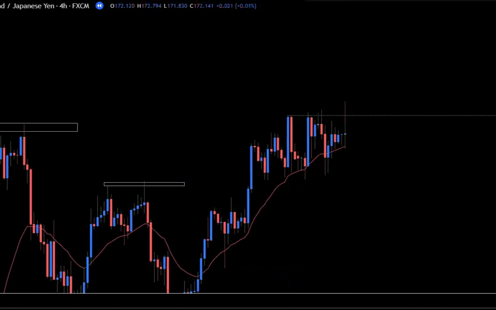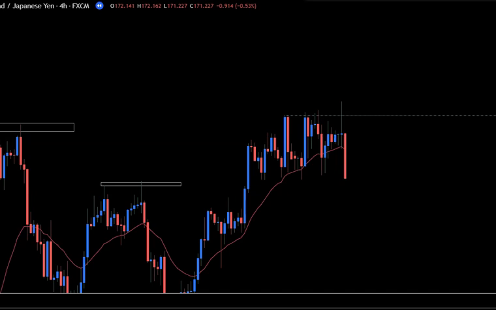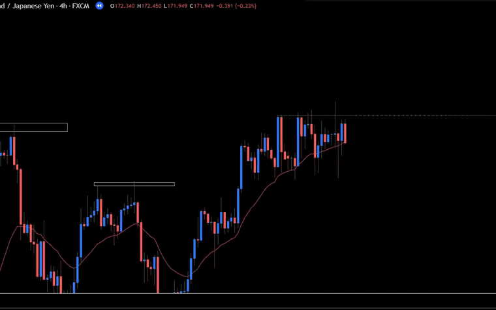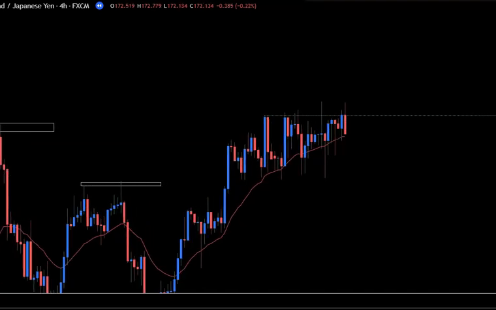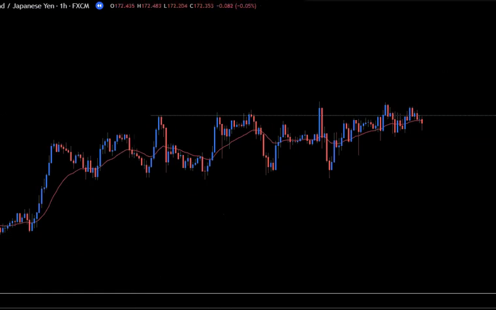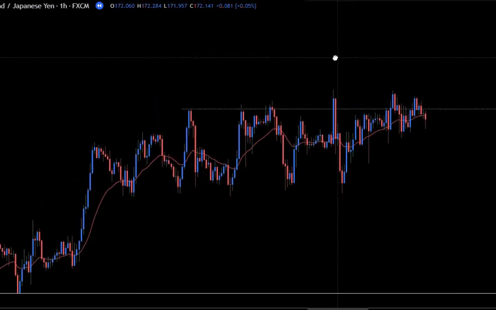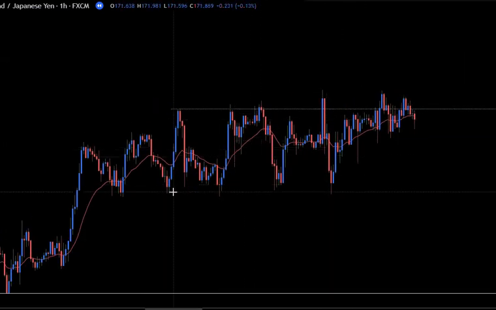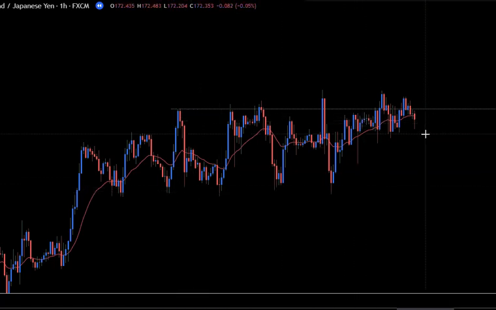Don't forget, we are fake out. Okay, it's forming its base. I have to go a bit slow now. All right, okay. So if I go now back on the 1 hour, what do I see, guys? Look at that. It's making sort of equal lows, and then price accumulates in there.